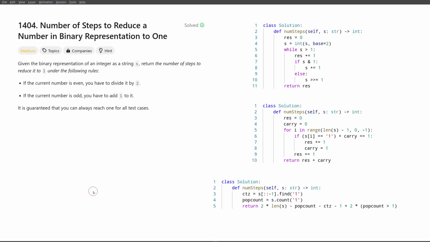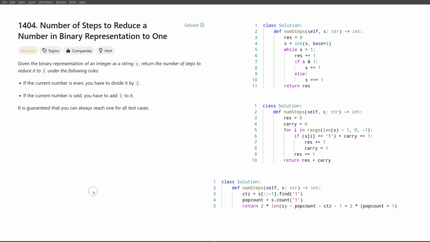Hello everyone, today we'll talk about the problem "Number of Steps to Reduce a Number in Binary Representation to 1". We're given a number and we want to conduct the following process for as long as the number is not equal to 1. If it's even, we want to divide it by 2, and if it's odd, we have to add 1 to it. The number is presented, because it can be quite a big number, as a string with binary digits. And we have to say just the number of steps that's necessary until we reach 1 starting from that number.